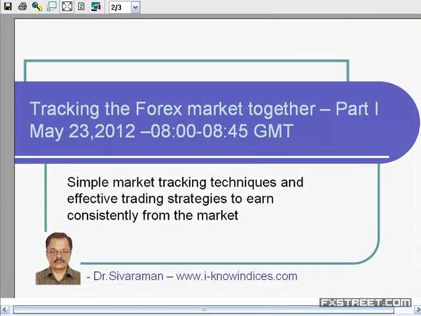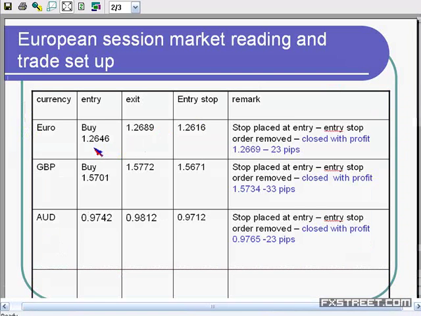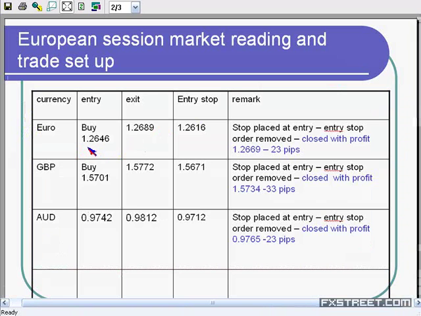Okay. Now, based on that understanding, based on the initial lows and the highs, I had taken positions during the European session around the initial low 1.2646, after breaching the low and forming a new low 1.2615, and within 30 minutes they came to this, but the Australian dollar came above 97.42 and stayed there for 30 minutes during my talk. So I took a buy in the case of euro, a buy in the case of GBP at market, and also in the case of Australian dollar, kept the limit orders or the exit levels for them, and also the hedging orders to limit the risk.